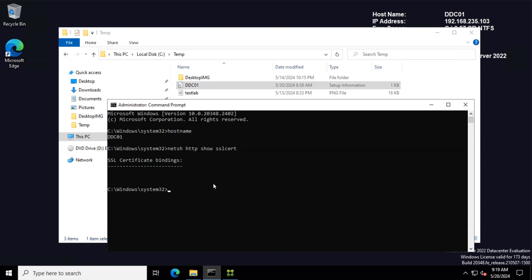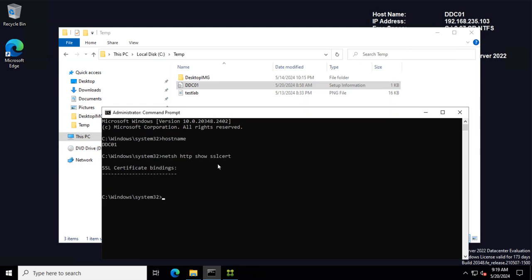As usual, we open command prompt and we need to request the certificate.